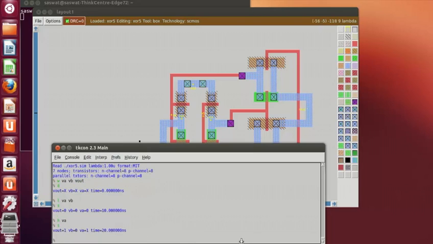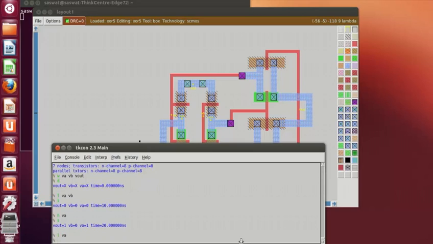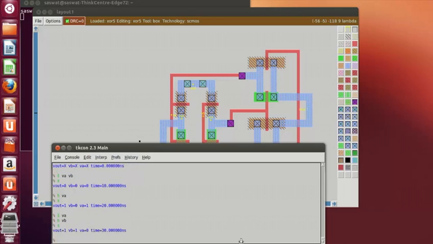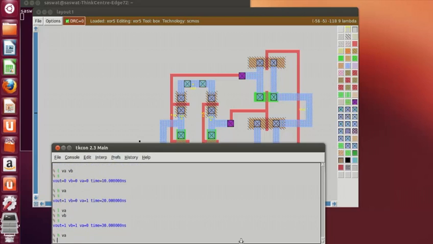Now if I give low value to VA, high value to VB, then my output will be 1 again. If I give high value, VB is already high, VA high, this means both the inputs are high, then my output will be 0.